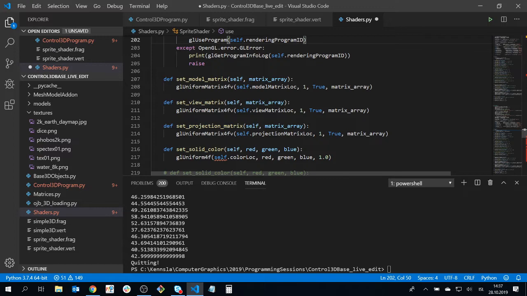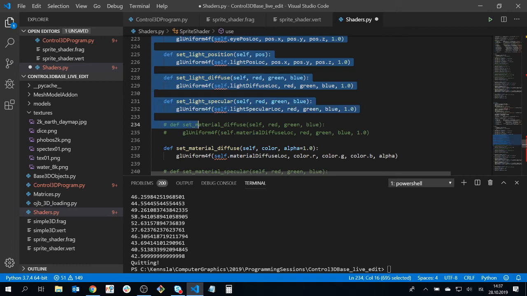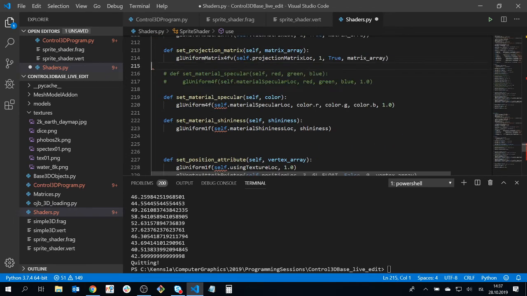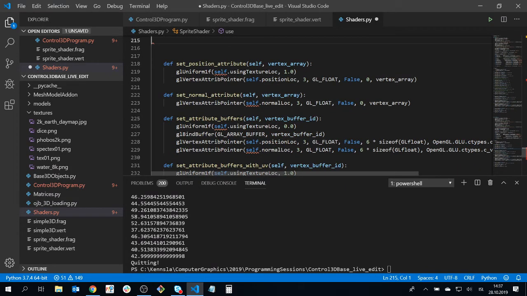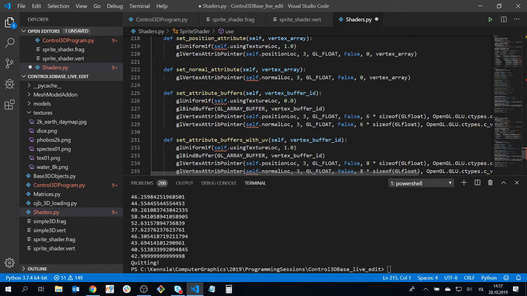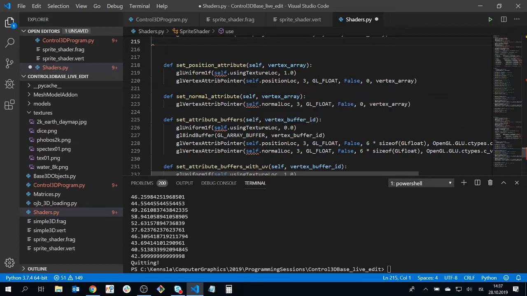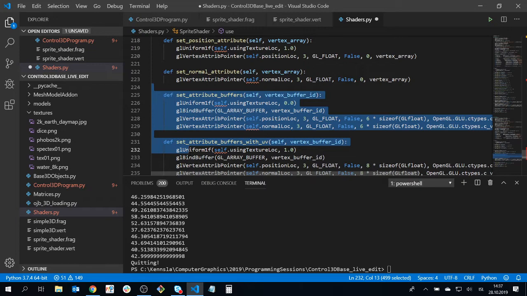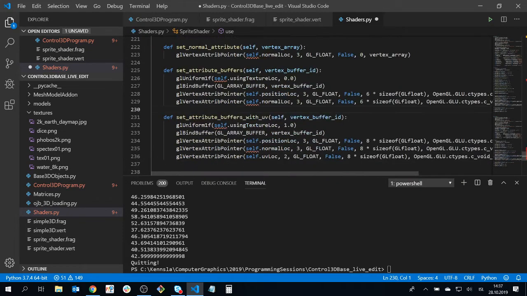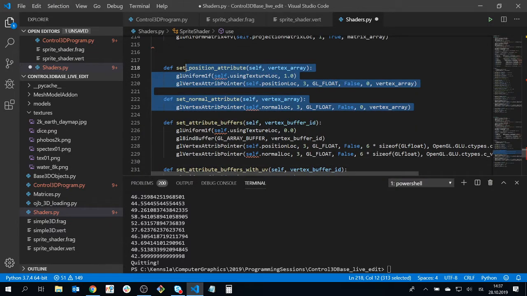However, model matrix, view matrix, projection, not this, not this, not this, light, material, none of these, none of this, but position, okay, so I need just take these out.